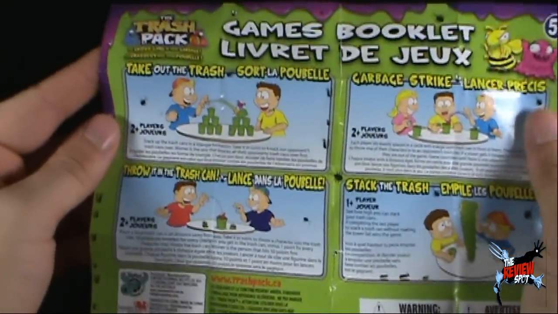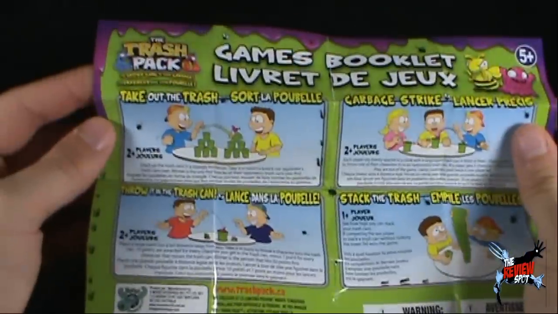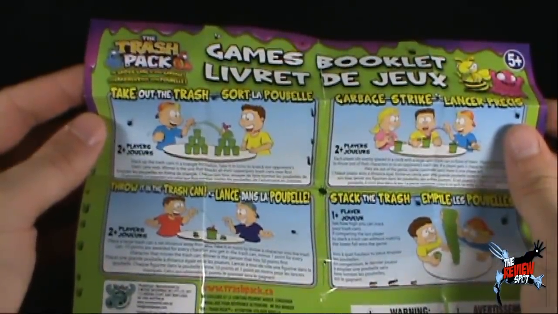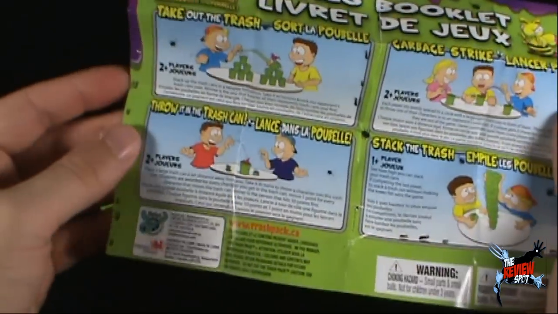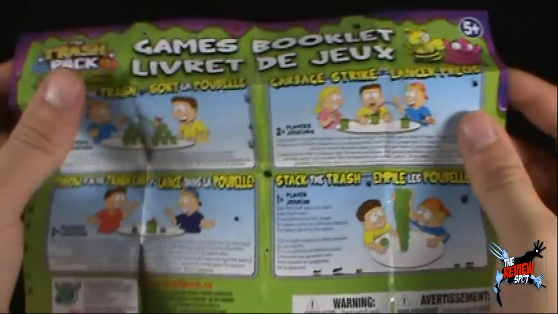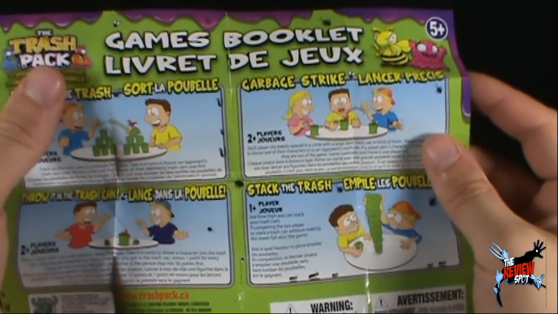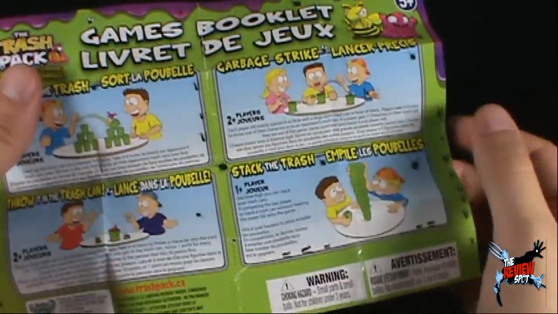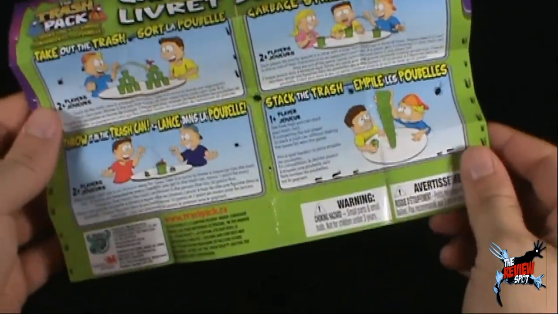Take out the trash. Which is somewhat funny because I'm sure parents telling their kids, take out the trash. Kids probably might be thinking, oh, we get to play Trash Pack. No, literally, take out the trash. Throw it in the trash can. Another game you could play is Garbage Strike. Ooh, we had that problem in our city. There was a Garbage Strike. It wasn't as fun as what these 3 kids were having. Garbage Strike. And finally, Stack the Trash.